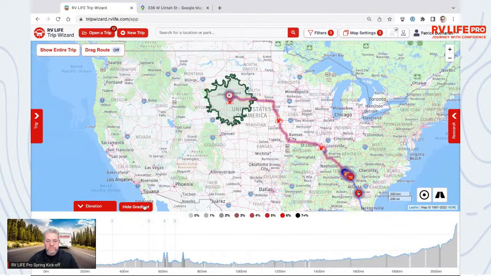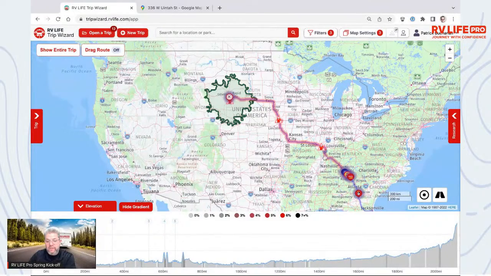But if I switch to grade, I look at that chart and I realize those are 0 to 2% max. That's nothing, right? I mean, that's nothing with regard to grade. It's not going to be a concern for me.